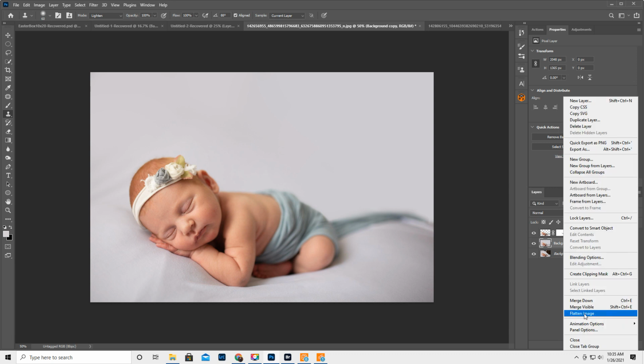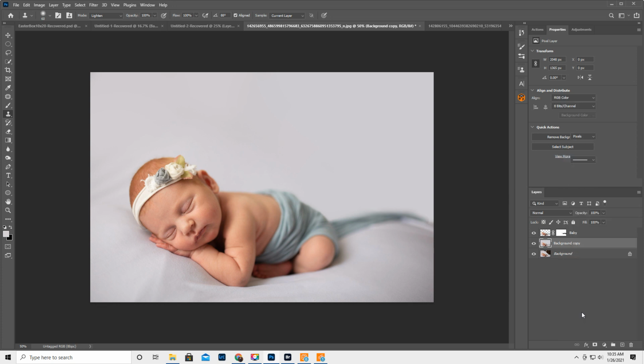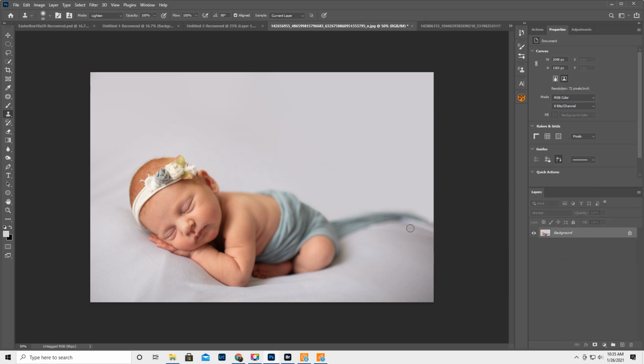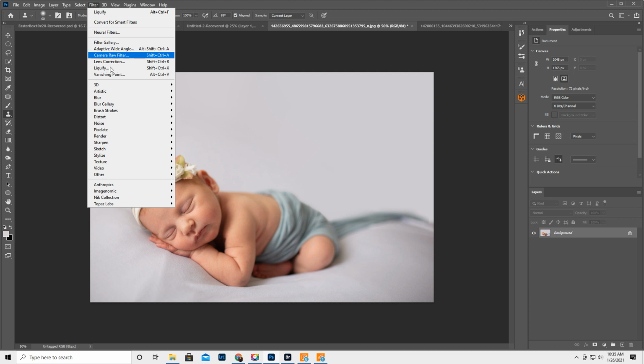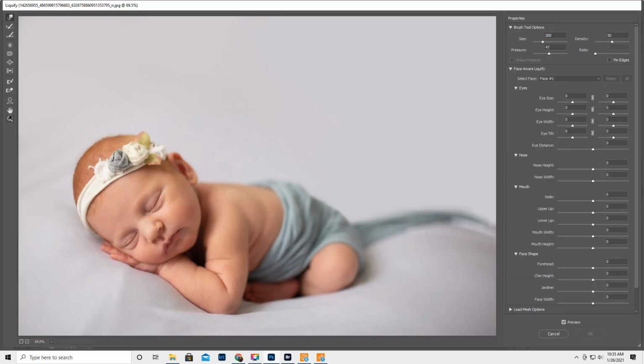I am going to flatten this image. Now, one thing I'm going to do, I'm going to go back to liquify and freeze the baby's bum. Freeze is the fifth one up. I'm just going to freeze the little bum so her bum doesn't move. I don't know why liquify is being so slow. Normally it's very fast for me.